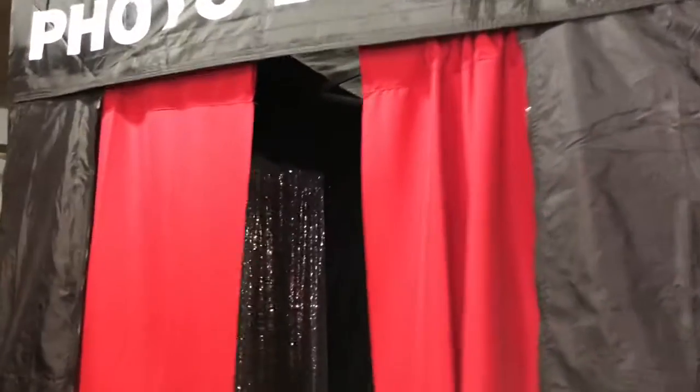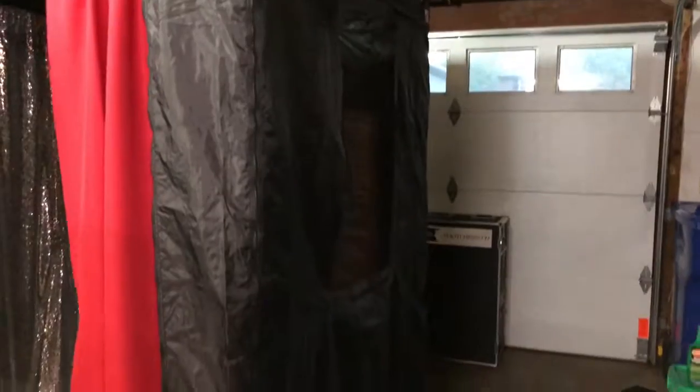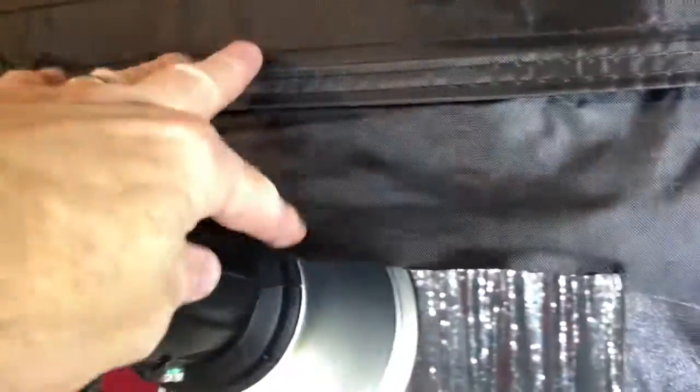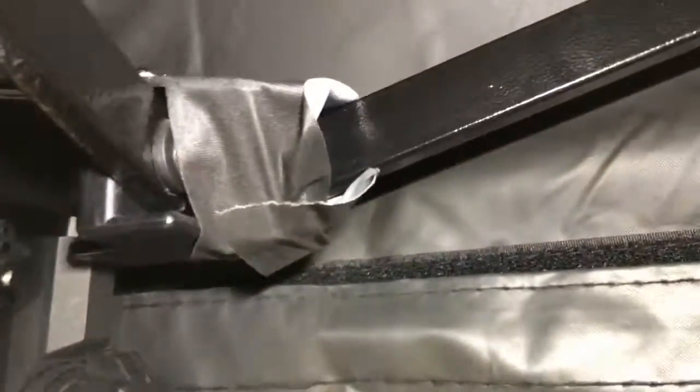Then you get your red curtains. Now the last thing — the photo booth is set up, we just have to get the camera positioned. I have the camera unit set up with the printer down below. Here's your camera unit — computer camera. The flash usually sits right on here but this isn't tall enough. Here's my solution for the flash — just a mounting bracket. I simply wrapped some gaffer tape around there, one on this bar and one over here. That completes the little video tutorial on the photo booth.